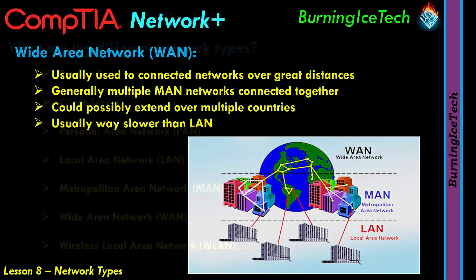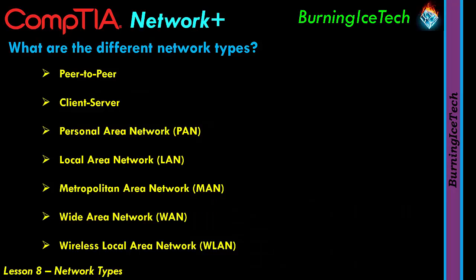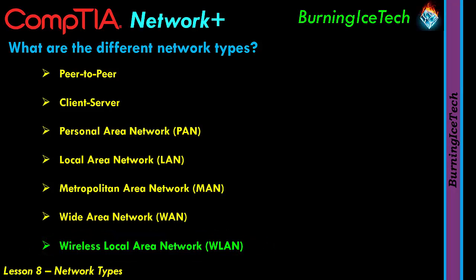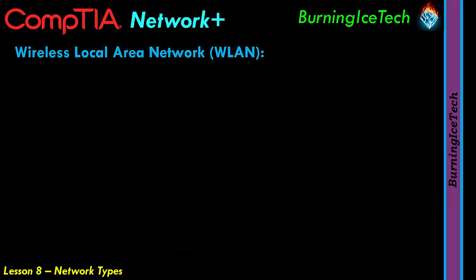Alright, and then going back to our list for the last time, folks, WLAN. I'm hoping I'm pronouncing that correctly. So that's wireless local area network. So you probably already know a lot about this network without me even explaining it due to what I said earlier. So we know what a LAN is, local area network. It can be wired or wireless. It's normally within one building.